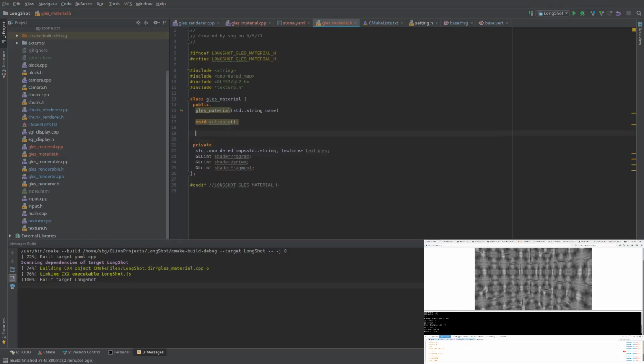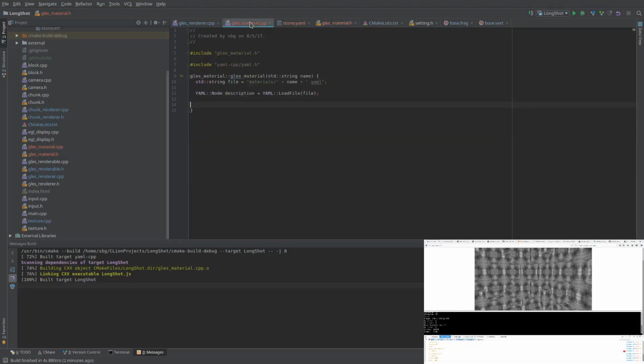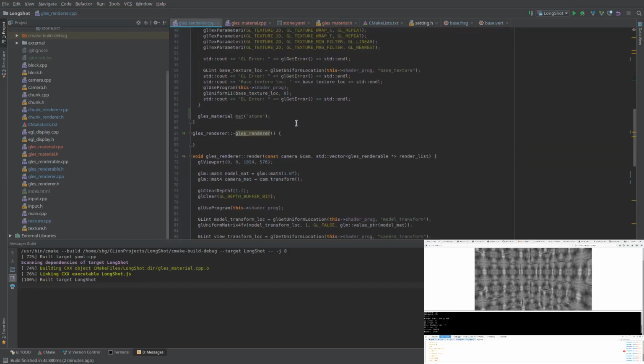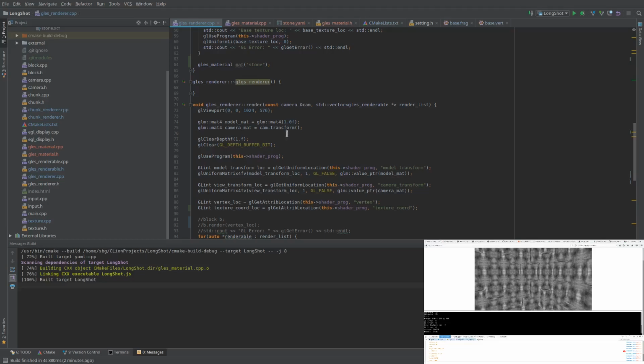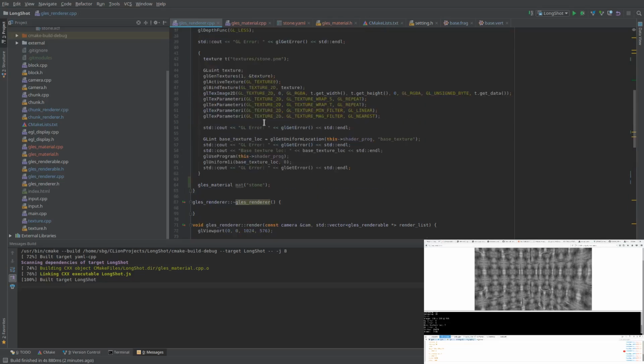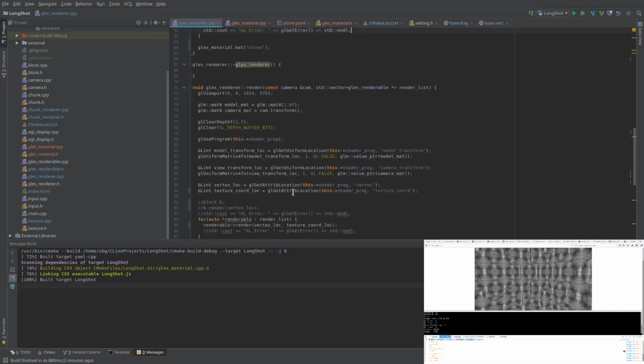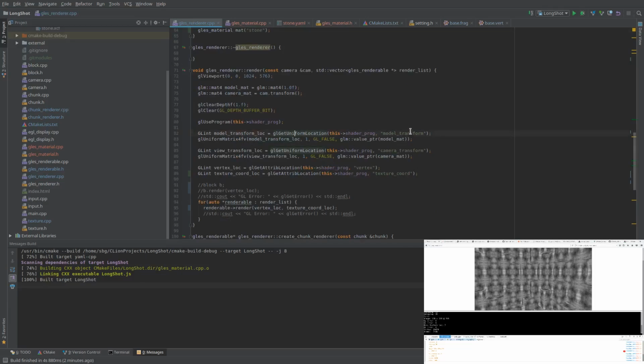We are also going to have to export a couple of locations here, because we need to be able to grab these various wonderful things. Oh, we also have this lot of fun here to deal with, because we also need to actually generate texture elements here as well. We'll get to that in a moment. But what I was looking for was that we need to be able to get the model transform, camera transform, vertex texture coordinates, and actually also the normal coordinates. These are all GL ints, I can see, which was what I was looking for.